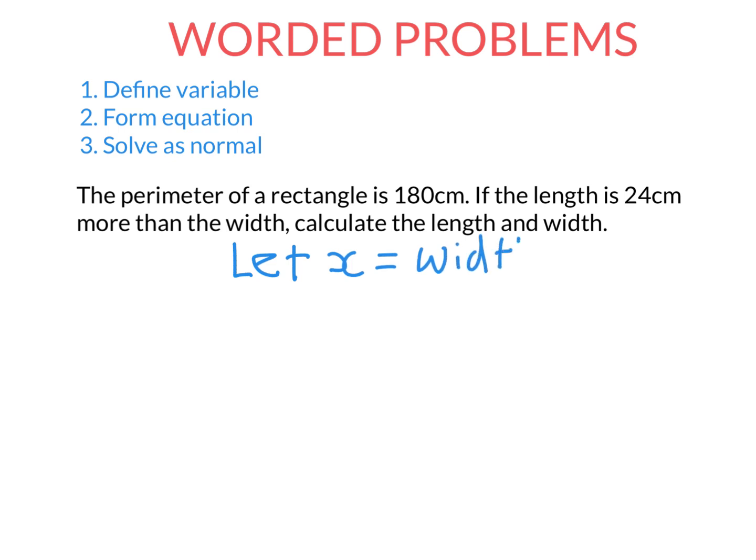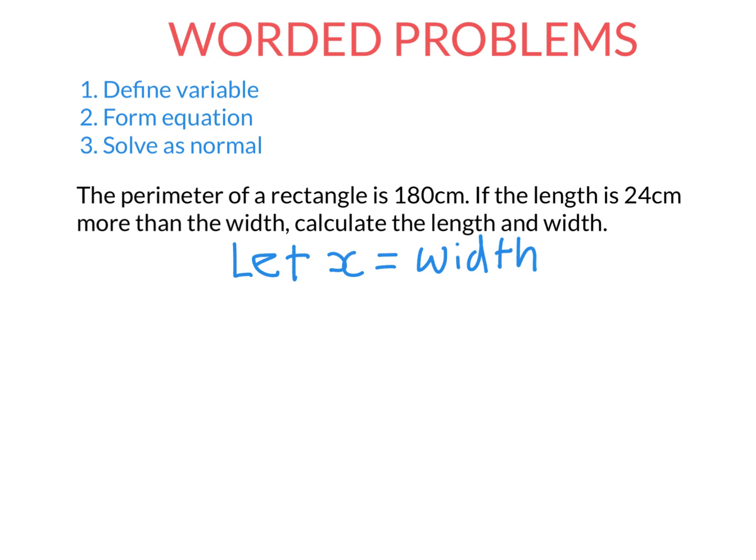Now, the thing is, we can't define the length using another pronumeral. We can't let y be the length. We don't know how to solve equations that have two variables. In fact, they would have infinitely many solutions. So we've defined the width as x, we need to define the other quantity in terms of x. In other words, when we're writing an expression for length, it has to use the same pronumeral, also an x.